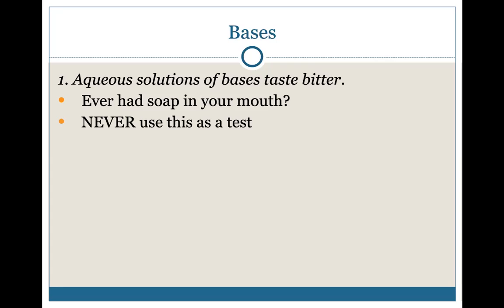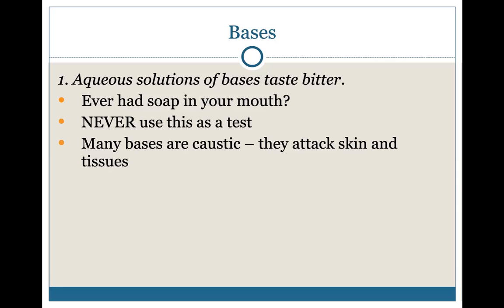Again, don't use taste as a test. Now, I mentioned at the beginning, there was a word for destroying tissue and skin, but we use different words for acids and bases. Acids are corrosive, bases are caustic. So this is the word that we use associated with bases. Again, it means the same thing. The effect is the same, but there are two different terms so that we can distinguish between acids and bases.